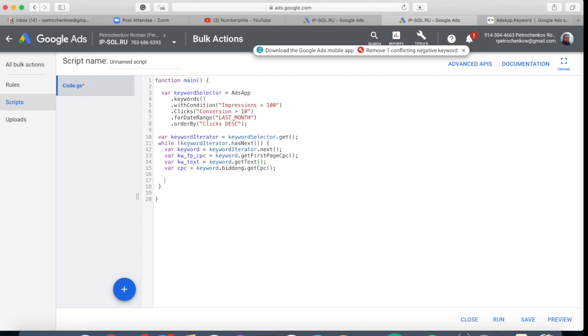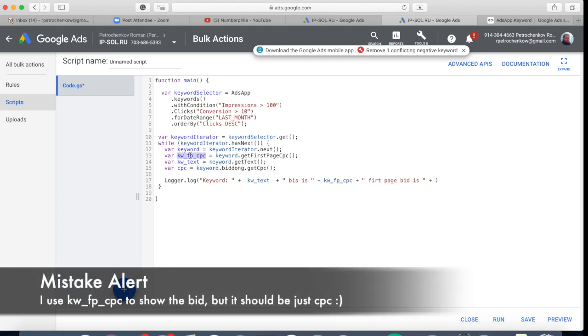I'm going to say logger dot log, and I'm going to say keyword, space, and then plus keyword text plus space, and in between the spaces, bid is, plus, and plus space between the spaces, first page bid is, so keyword first page bid CPC. And let's see what's going to be there.